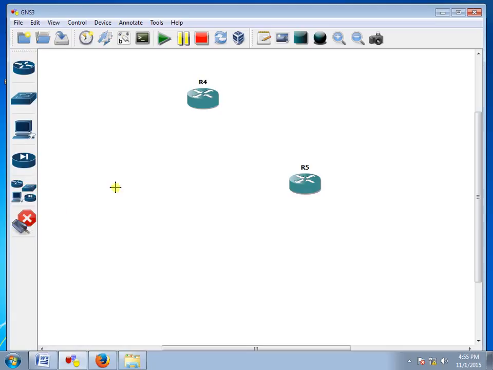This is the cable section. You can pick a cable, and when I click on the R4 router, you will see there are two interfaces, FA0/0 and FA0/1. I want to insert the cable in FA0/0, and when I go to R5, I can insert FA0/0. And see, I need to free my cursor, so you can click over here, or you can use the escape key. So both are available for you.